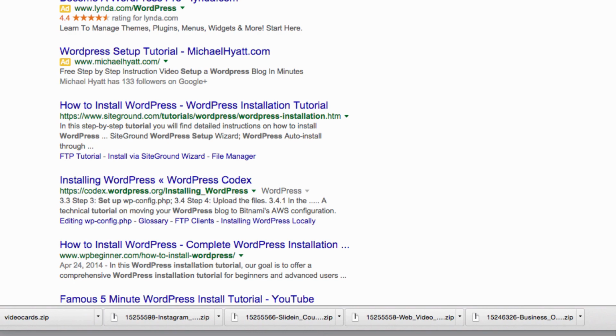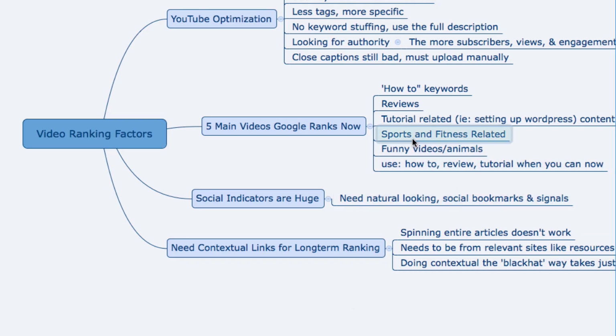And you can imagine, for example, in sports and fitness, if you want to learn how to do ab exercises correctly or how to do CrossFit correctly, you can imagine that there's a big difference between watching someone demonstrate how to lift a barbell or just reading an article about it and maybe there's a picture or two. Which one do you think is going to give you the best results, and you're going to be more likely to go back to Google over and over for more queries? So that's what they're trying to do there, they're trying to provide video now as an option where it makes sense.